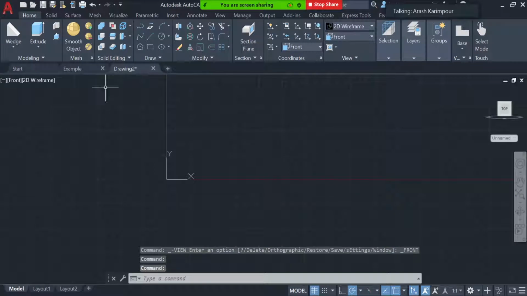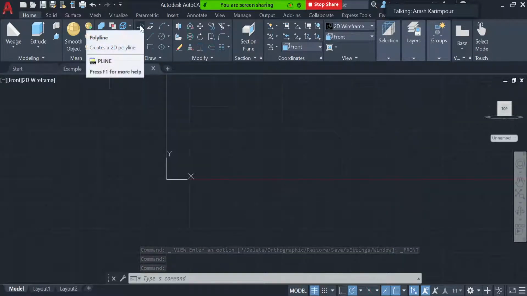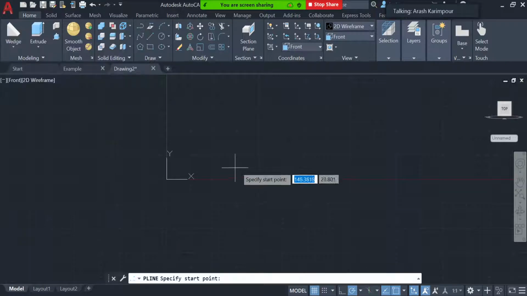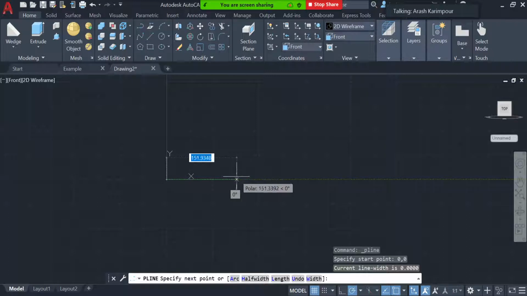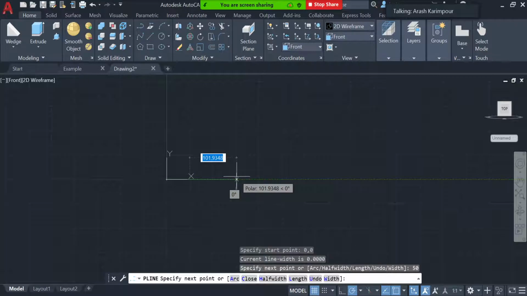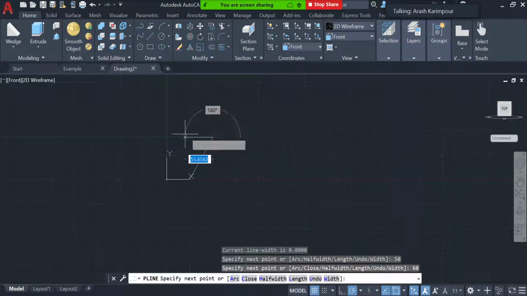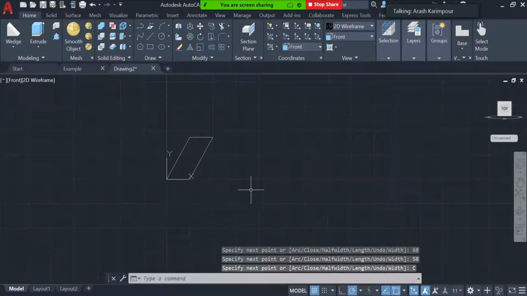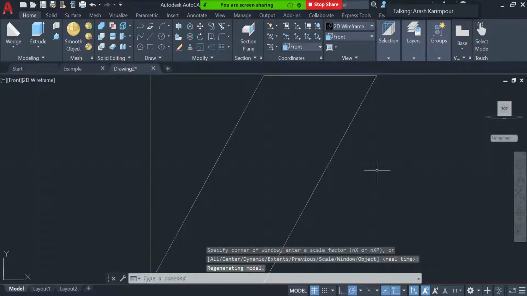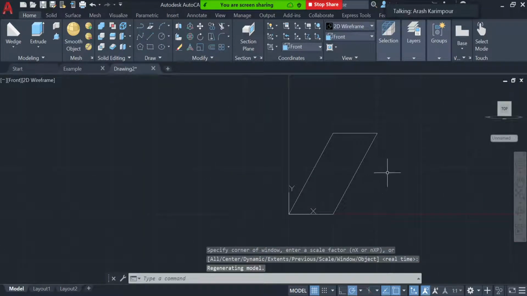If I come here, let me start drawing a polyline from 0, 0, and then assume I go, for example, 50, and then I go up 100 with an angle of 60, then I go back 50, and then I close it. So this is the front view of the shape I have.